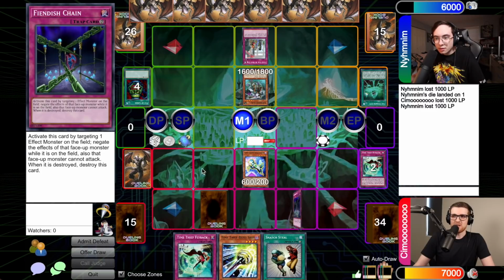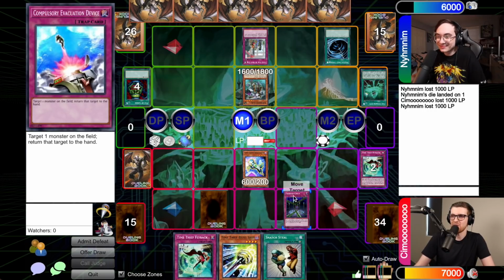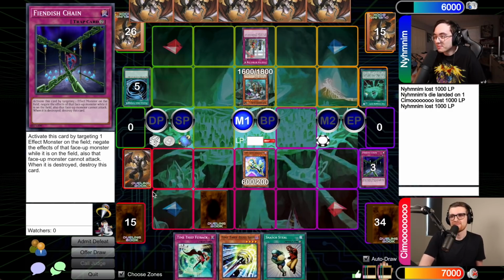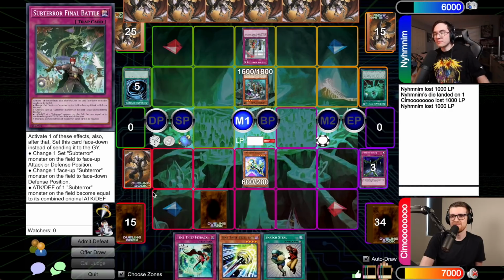I will attempt to Fiendish Chain this. This is so good. I'm going to chain Mystical Space Typhoon. Wow, that's gross. That was in your hand, too. Yep, so nothing much I could do about that. It's going to resolve then. Sure. Dope. Okay, so I'm going to pick up with Guru. I get to pick up any Subterra card, and I'm going to pick up Final Battle. Pretty good one. Yep, the advantage keeps coming.